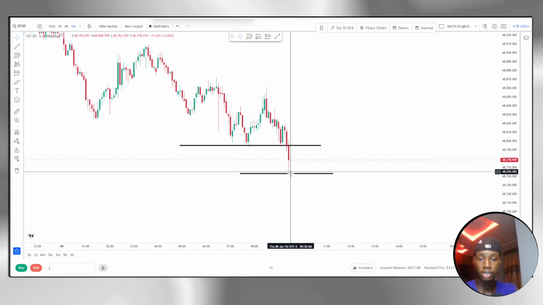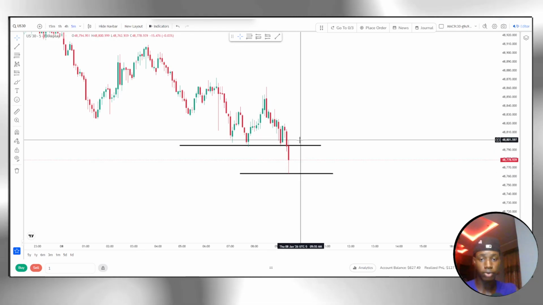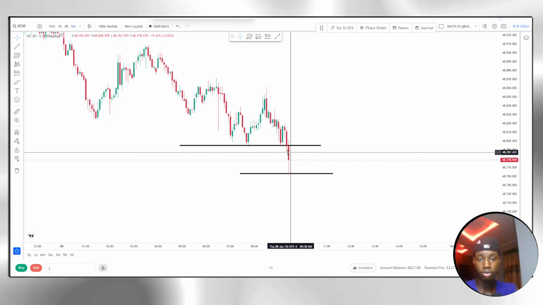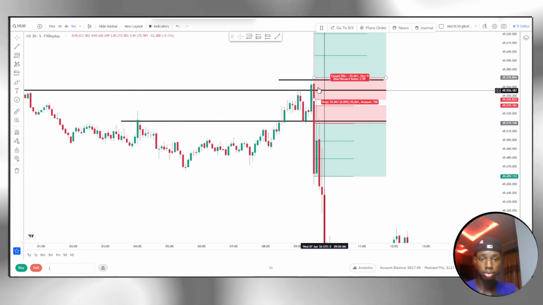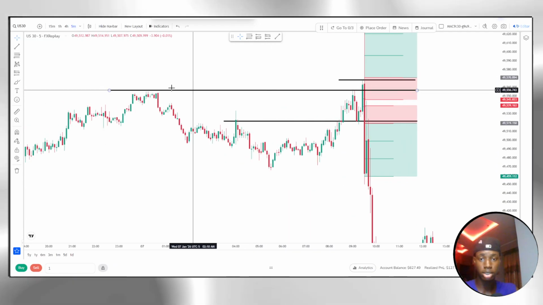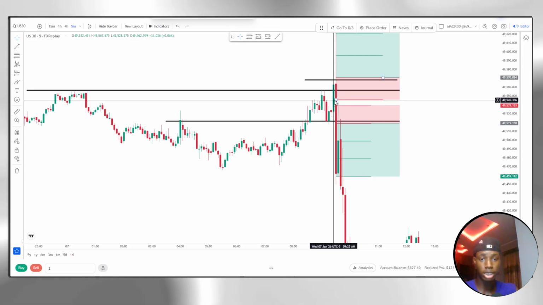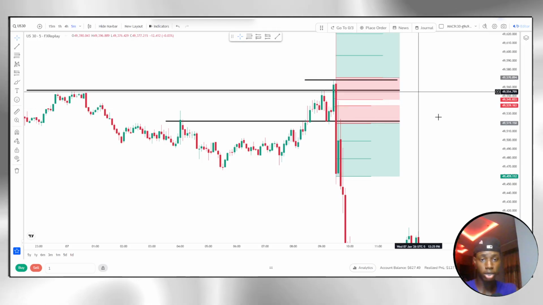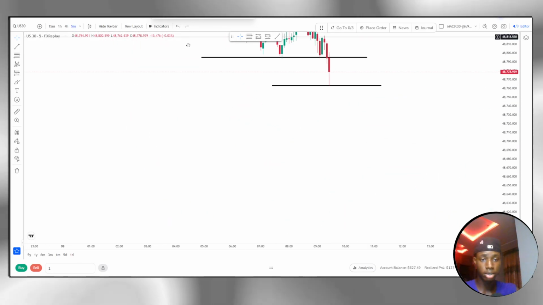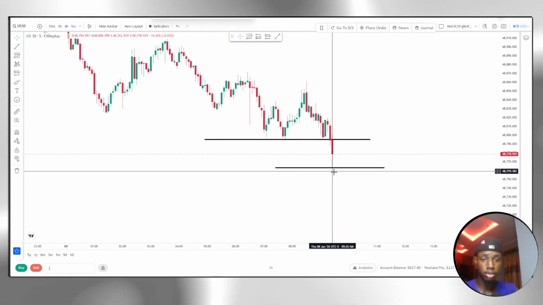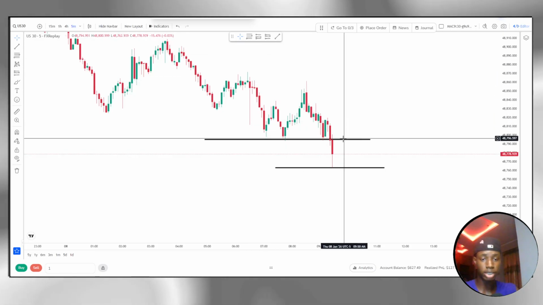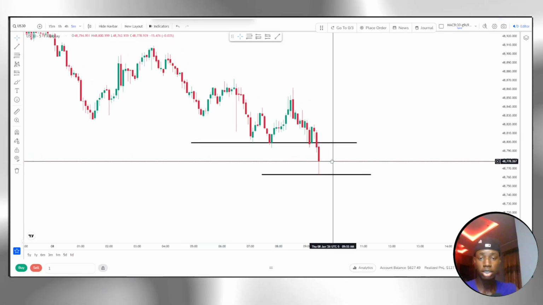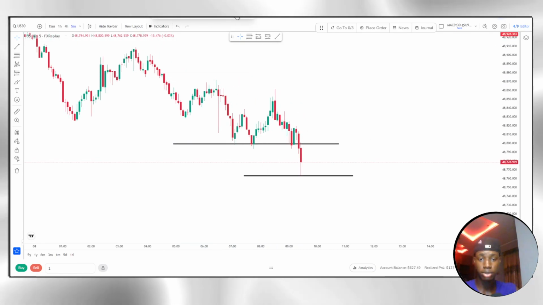At this point we're already far down, so if price goes above, I don't mind taking a buy trade because we're far down. Unlike here, here was just too close to the level, so even if price drops down, price might just go back up because it might be a break and retest. But here we're already far down. If price wants to come back again above this level, then I know price doesn't want to keep pushing to the downside. So let's see what happens.